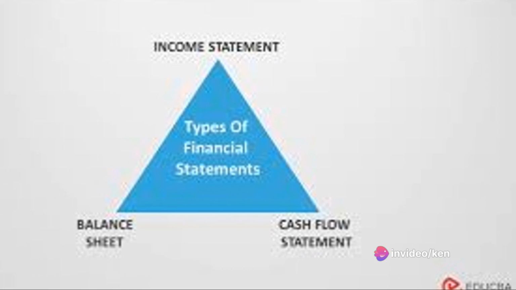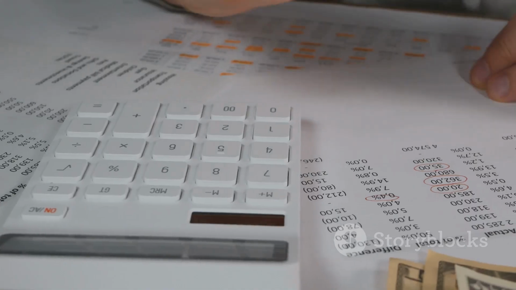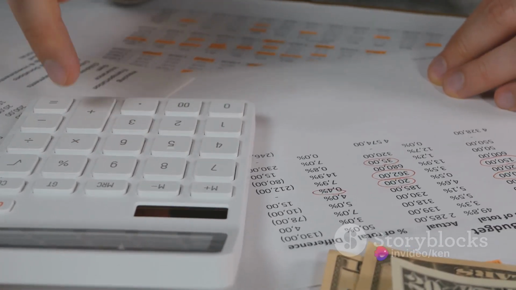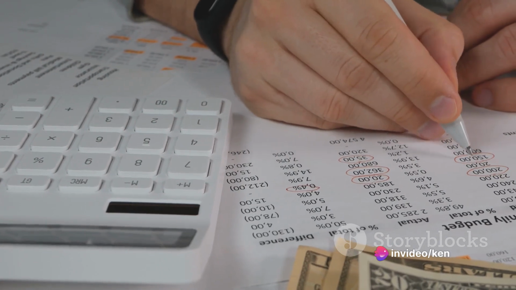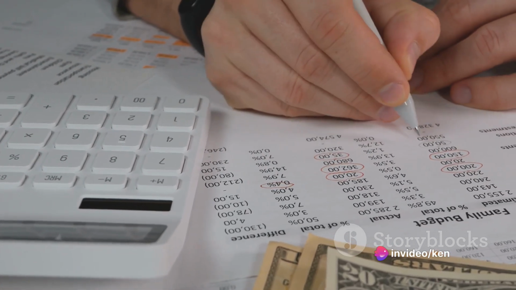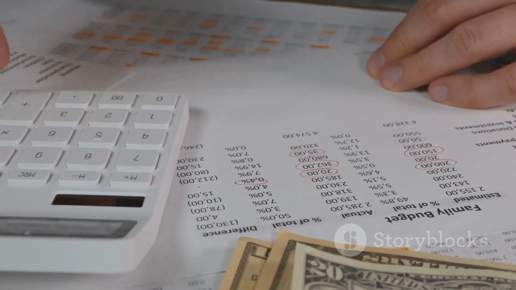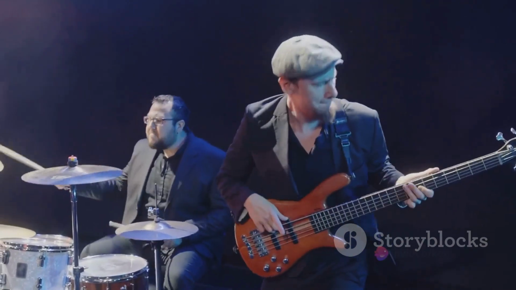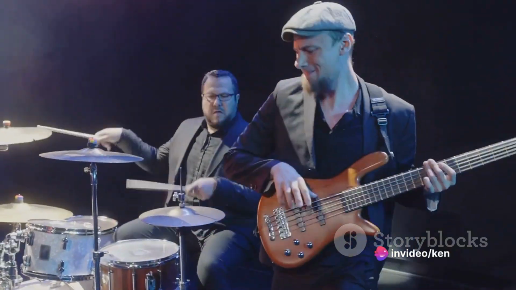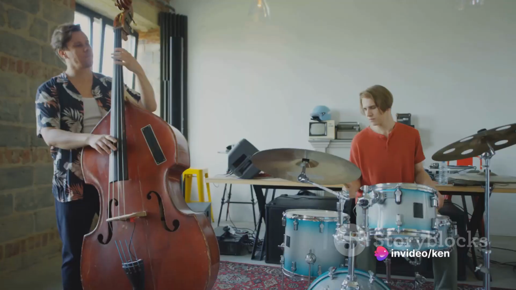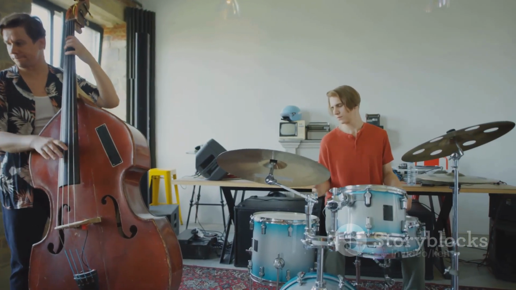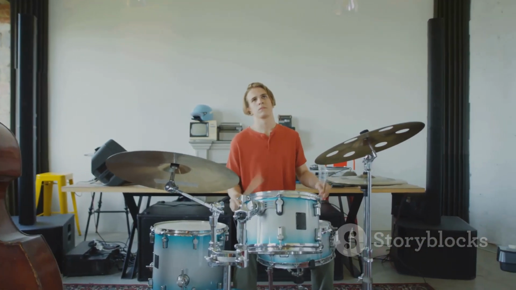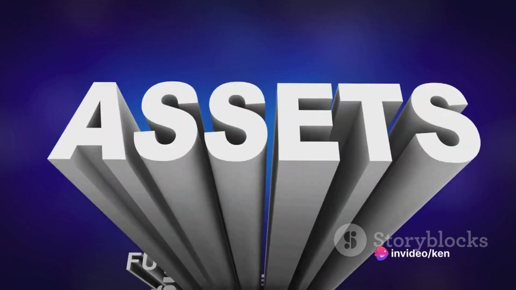Let's start with the balance sheet. It's the drummer, setting the rhythm and providing a snapshot of a company's financial position at a specific point in time. It shows what the company owns, its assets, and what it owes, its liabilities. The difference between the two is the company's equity, the value that belongs to the owners. Then comes the cash flow statement, the bassist, holding down the groove. It's all about the rhythm of money coming in and going out, covering operating, investing, and financing activities. If the company is making more cash than it's spending, it's in a good groove. But if it's spending more than it's making, it might be time for a tune-up.